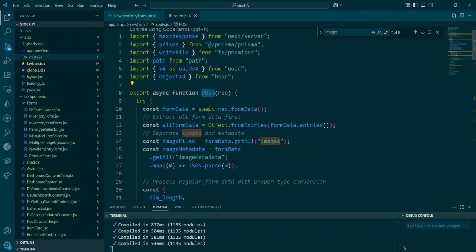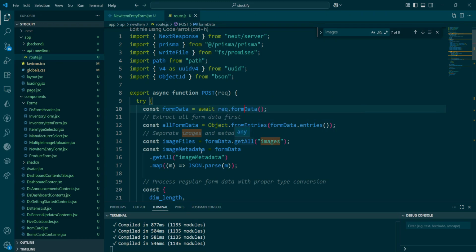We await the request, we take the request object here, and we assign the form data. This is a variable that will hold the form data coming from the request body of the application, which is coming from the front end.